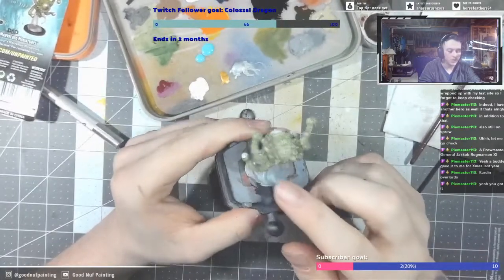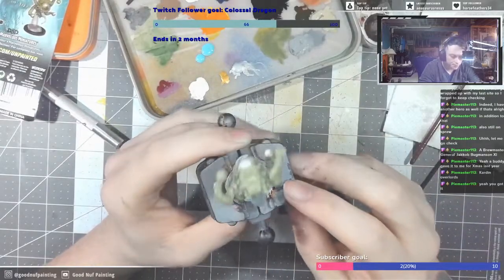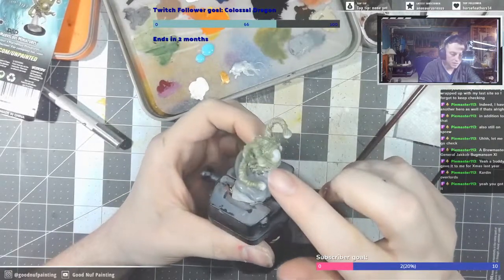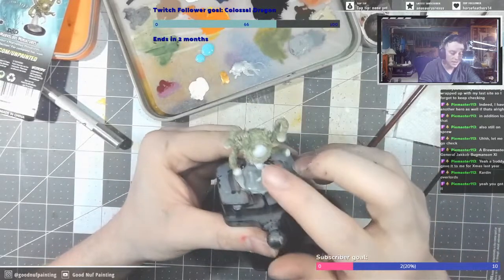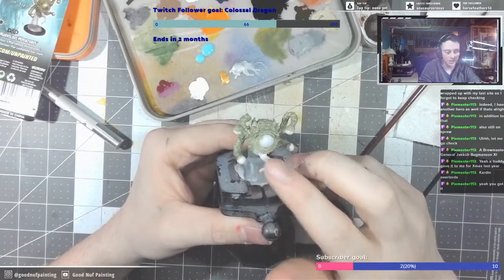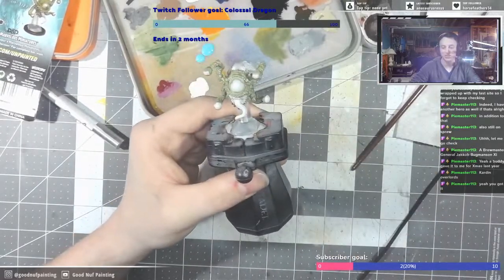You don't have to have one to start to get these really almost natural looking variations in skin tone, or in this case, chitinous armor. And what we're going to do next is get some detail in. We're going to paint his gums a little bit, and then his tongue, and we're going to leave the teeth to the end, because there's no way we're going to paint all these teeth, get them perfect, and then not mess them up immediately. So we're going to do those last.